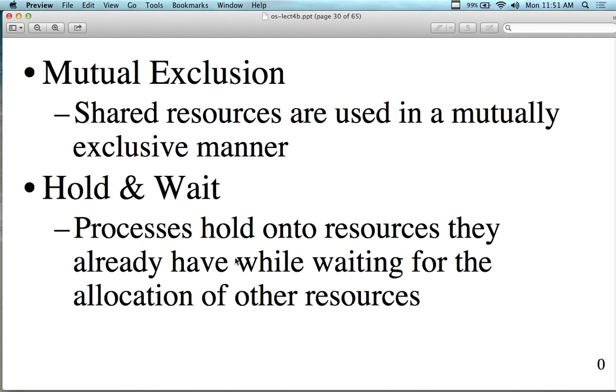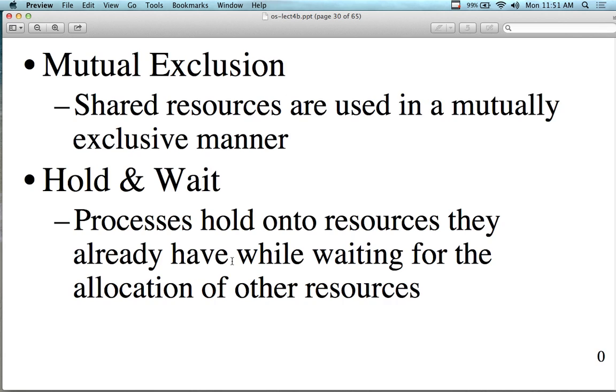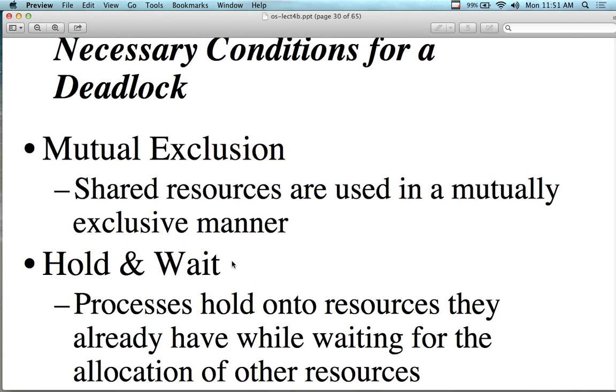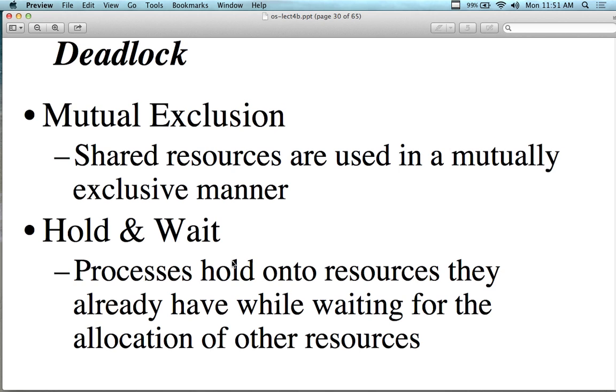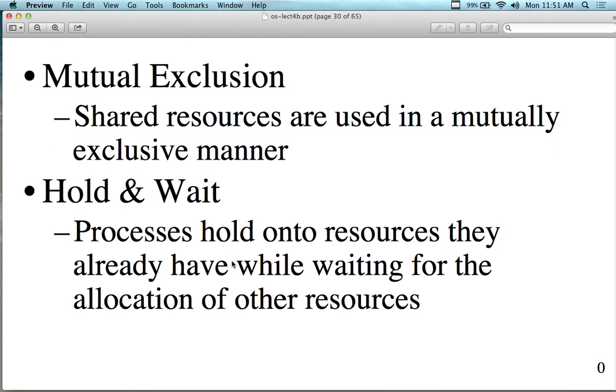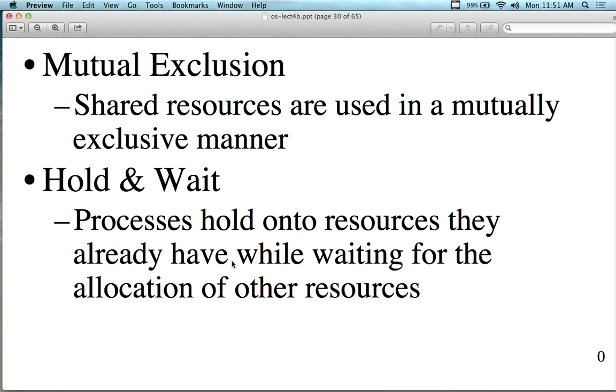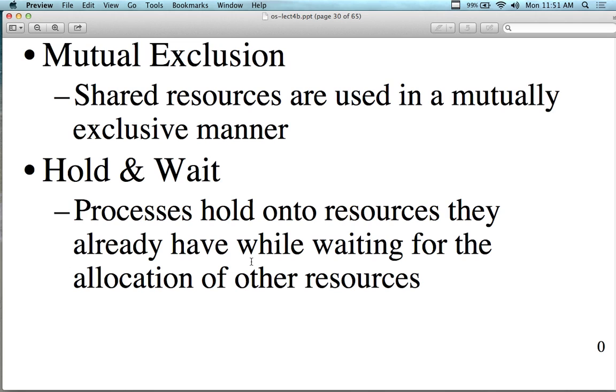So the memory is the shared resource in the operating system that generally causes a deadlock, and it's usually a resource that's scarce. So you could possibly load on a lot of memory, buy extra memory, and your system will run a little faster because it has fewer hold waits. Hold and wait is holding on to a resource you already have while waiting for allocation of other resources. It holds on to one, waits for another. This is what programs do.